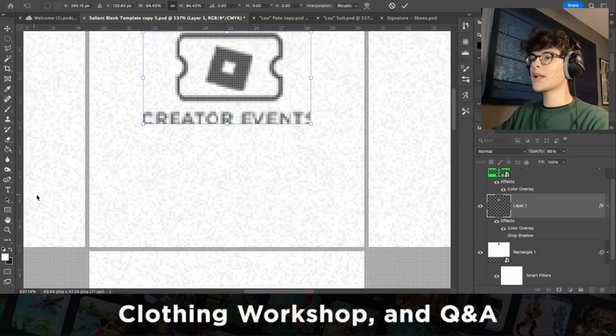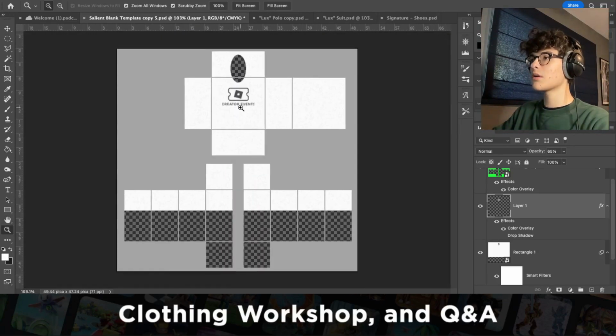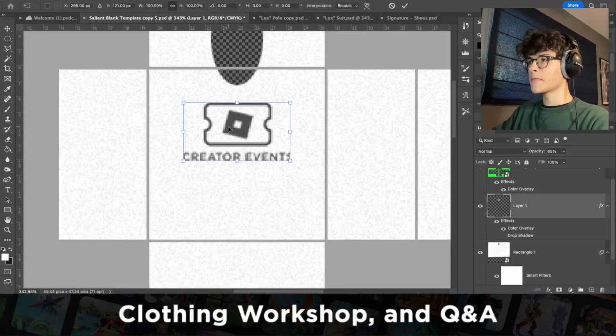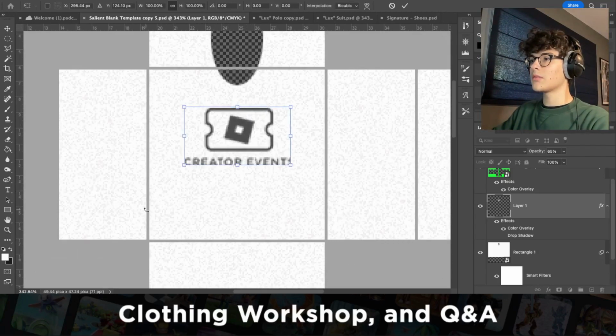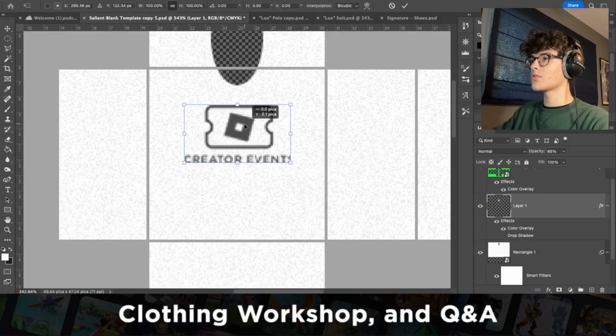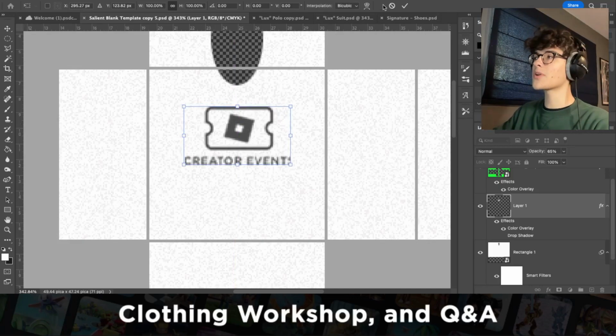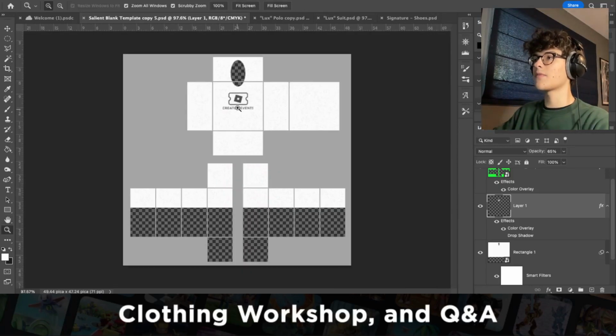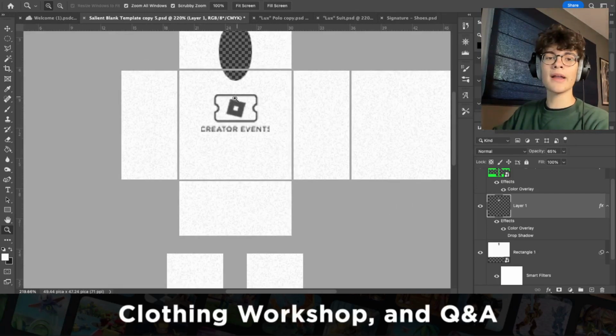And I'm not going to put it in the middle of the shirt, vertically speaking, because like we said, the hip starts here for R15 avatars. And most games now are R15. So I'm going to want to put it around here. And if you notice on real shirts, in real life, if you have a graphic tee, the design isn't vertically centered.